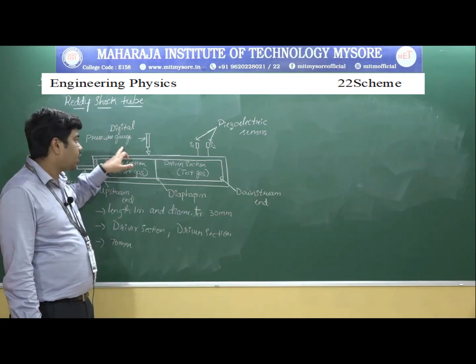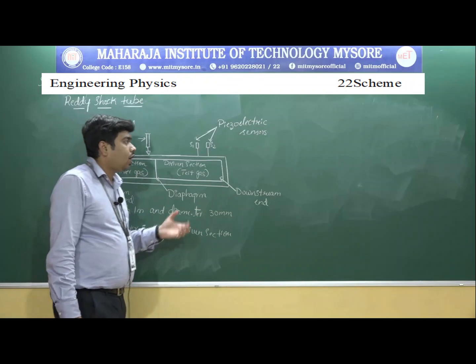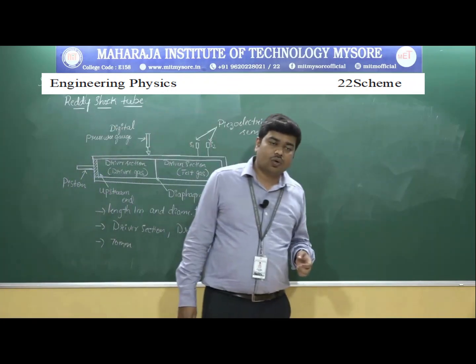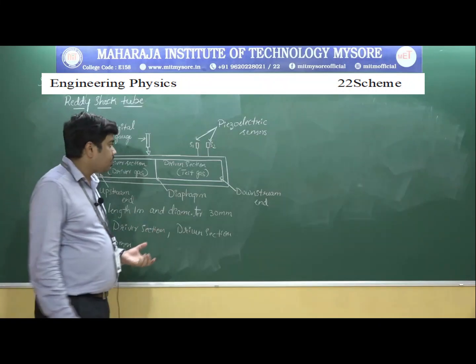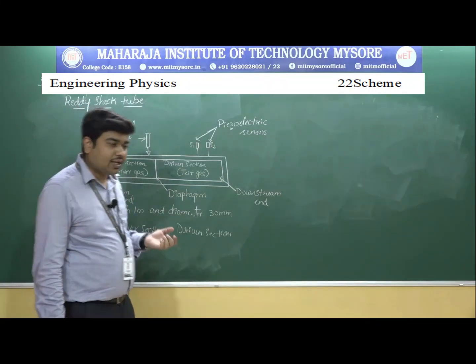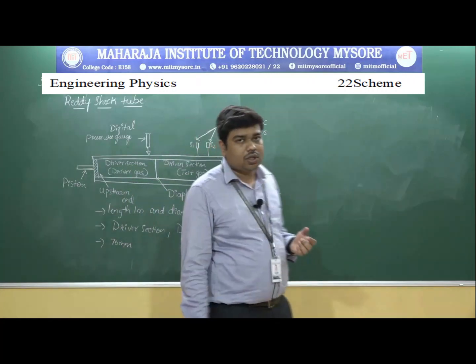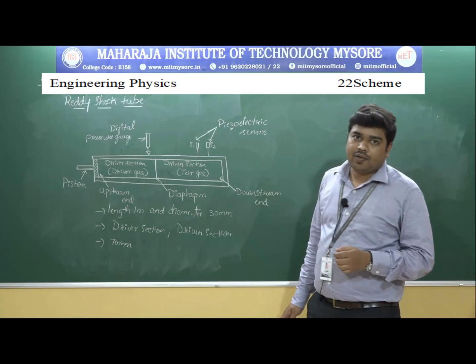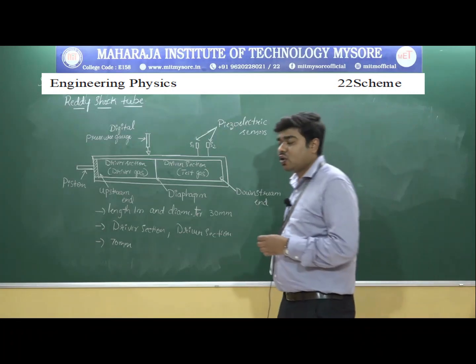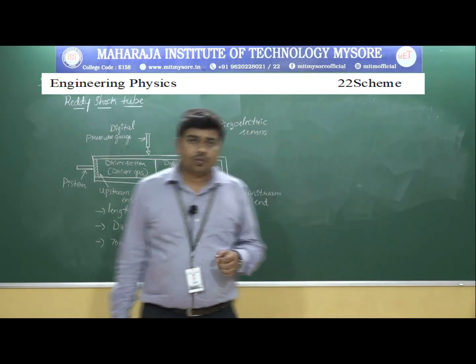measured by the digital pressure gauge near the driver section and by the piezoelectric sensors S1 and S2 near the driven section. Once the pressure and temperature of the gases around the primary shock wave as well as the secondary shock waves are recorded by the CRO, the arrival time of the primary shock wave as well as the secondary shock wave are recorded by the CRO.